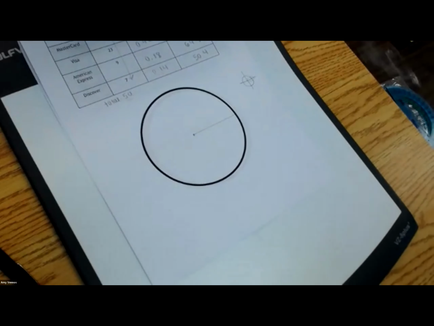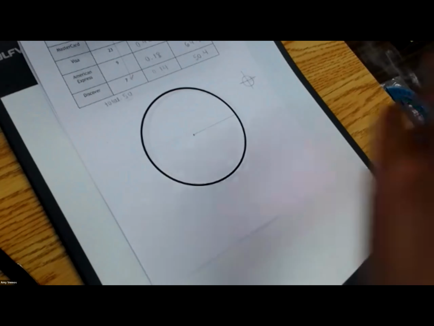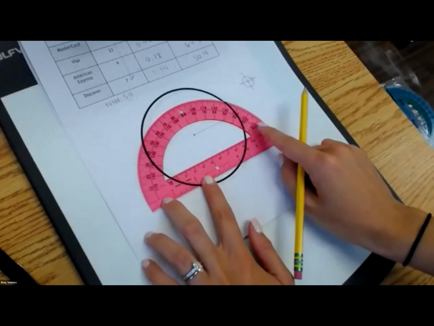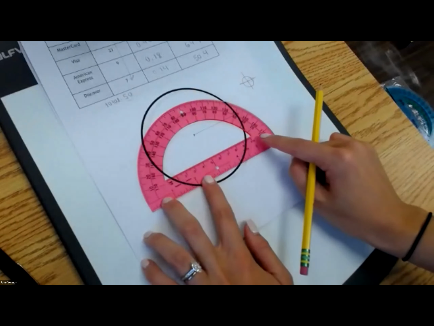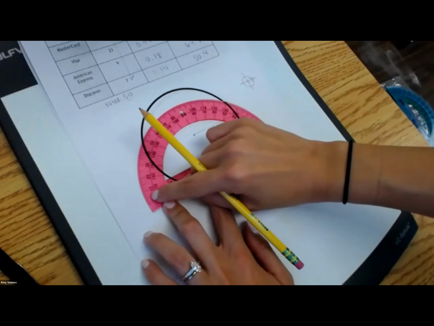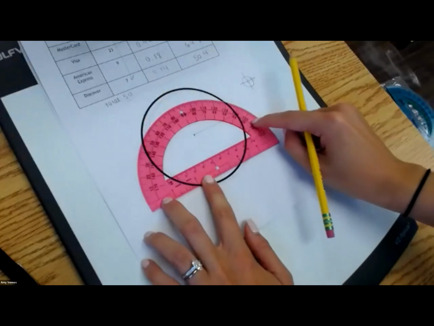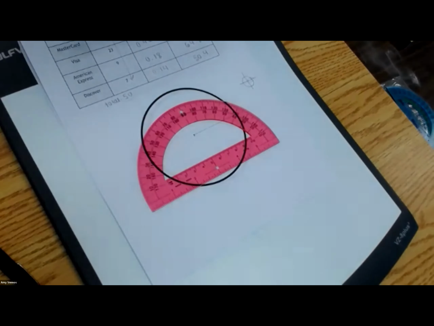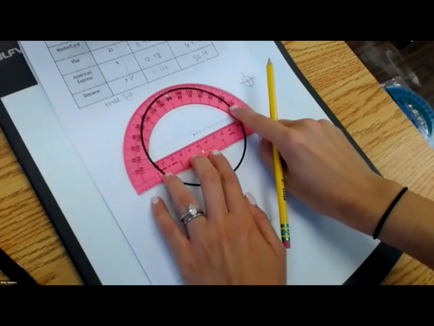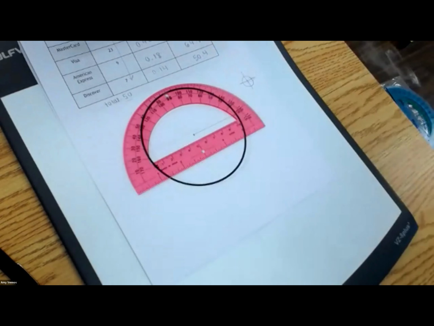Okay. So MasterCard is our first type. And the angle in the pie chart is 79.2 degrees, okay? I'm going to show you what to do with your protractor. On our protractor, we have 2 sets of numbers. We have the ones on the inside that start at 10 on the right and go all the way to 170 on the left. And then we have numbers on the top that start from 10 on the left and then increase as we go to the right. Since I'm starting that line on the right hand side, we're going to focus on the middle numbers. So 10, 20, 30, 40, 50, and so on. That's what we're going to focus on.